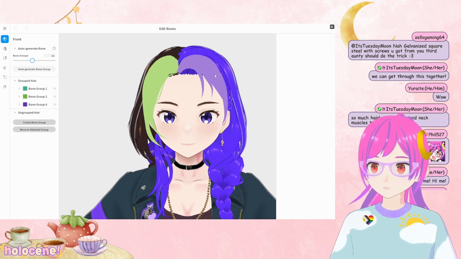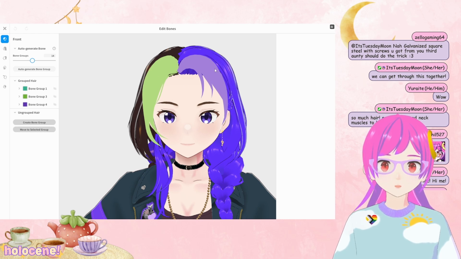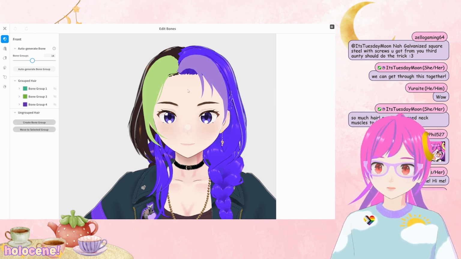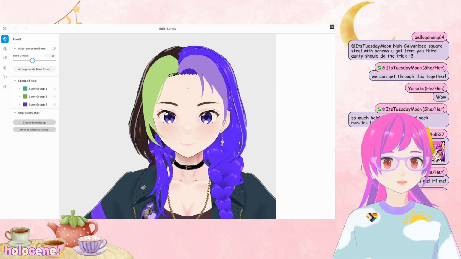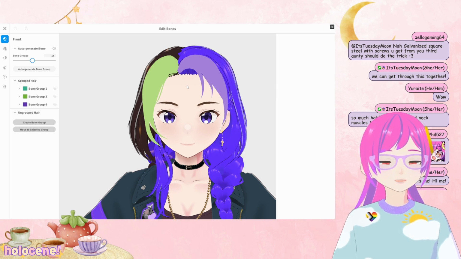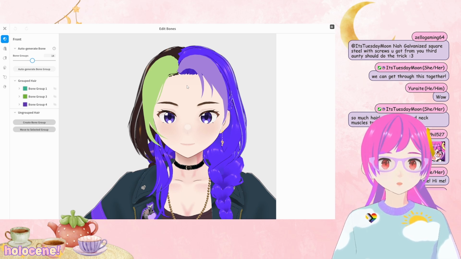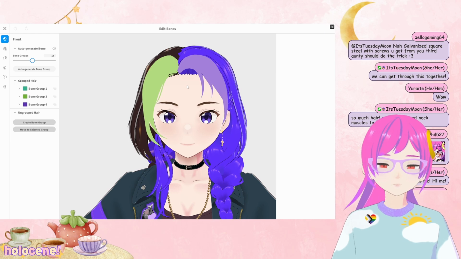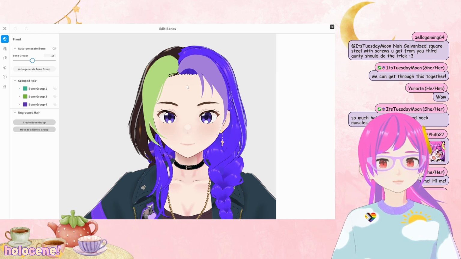But yeah, what I did was each time I was thinking of this, I threw her in the camera, because you can do a wind check, and I looked at how the hair moved. And I was like, do I like this? Do I dislike this? And then I would play with it one by one.